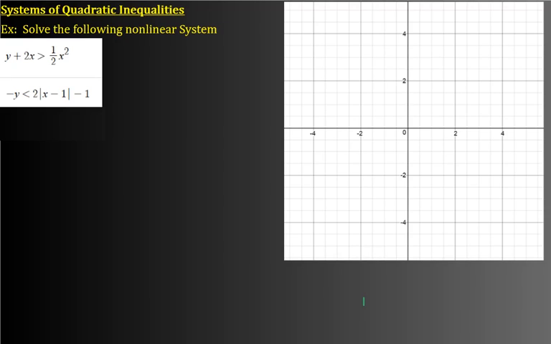So I think what I'm going to do for this first one is just move the 2x over, okay? So we'll really have y is greater than 1/2 x squared plus 2x. And that's in standard form, but it honestly would be nice to turn it into factored form because it factors so easily. It's one of those where you can just pull an x out, and you would have 1/2 x plus 2 left over. And so you know the roots now. You know one root is 0.